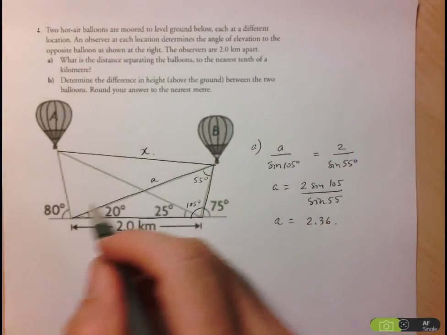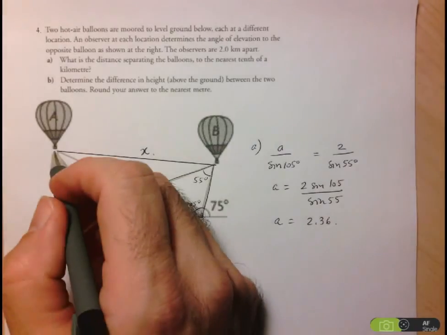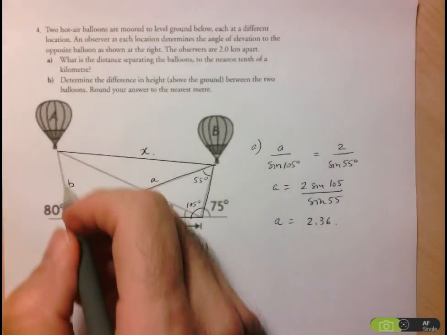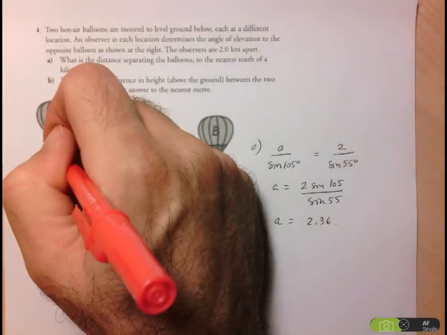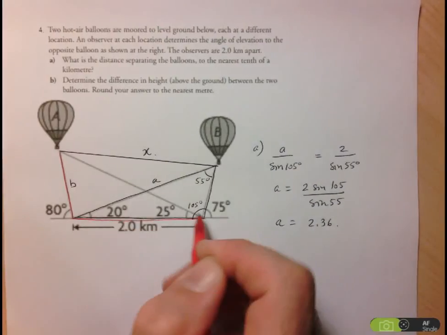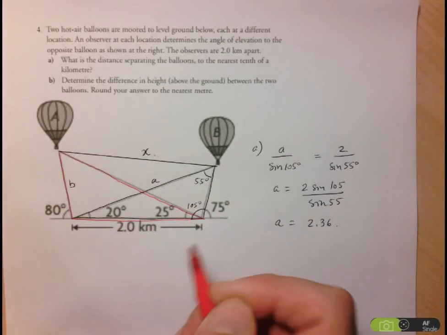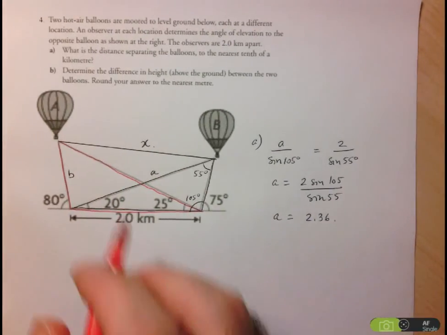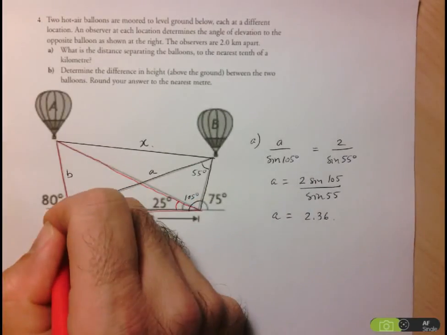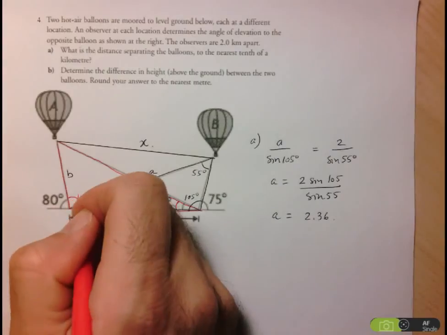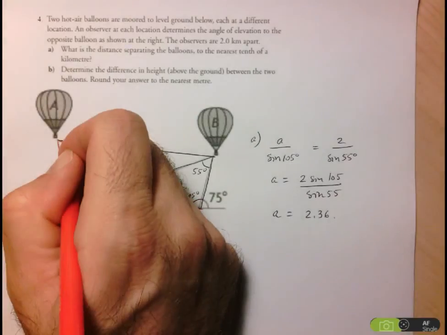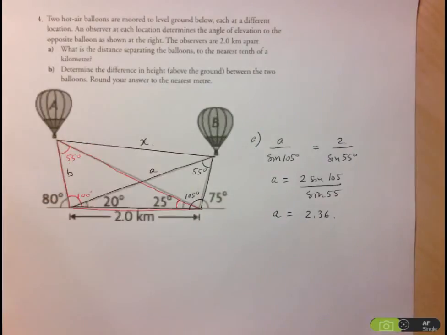So now we've got this side length here. Let's try to find this side length, which I'll call B. Now this side length is part of this other triangle, which also contains the known length of 2. So let's draw it out here. And let's see what information we have about that red triangle. We have this angle of 25 degrees. This angle here is supplementary to 80, so that's going to be 100 degrees. 100 plus 25 is 125, subtract that from 180, and again we have an angle of 55 degrees up here.